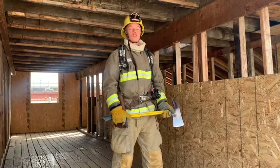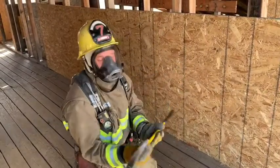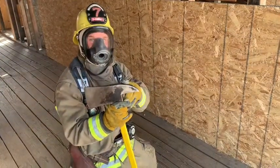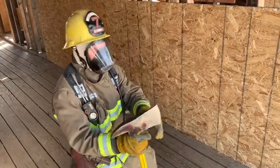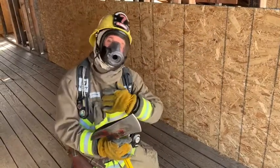And now we will breach a wall. So first, I'm gonna make a purchase point on the wall with my pick head, and then I'm gonna follow that with my blade around in a big enough hole to get myself and my SCBA through.